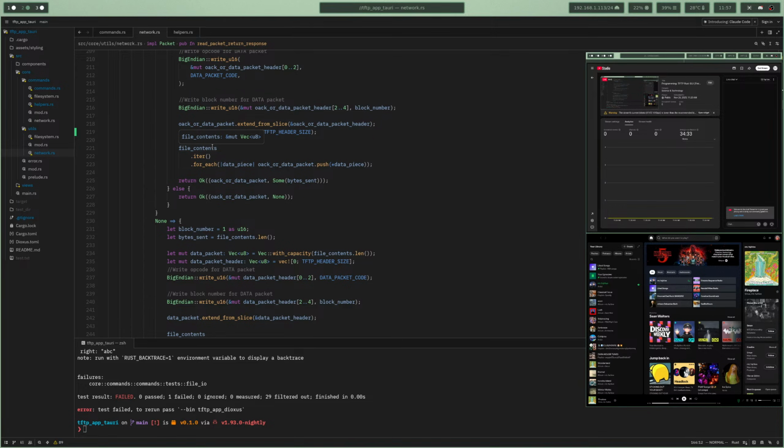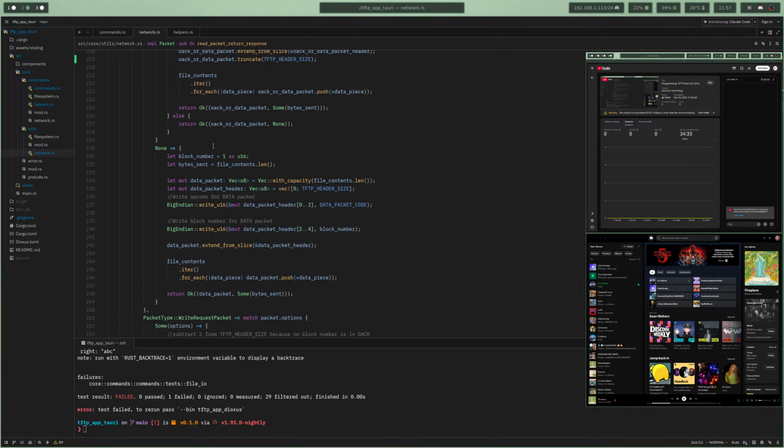Yeah, so that's one thing we're doing wrong, is that the file contents serve to hold whatever block of data the sender sends. It should be written to that file each time.